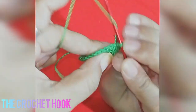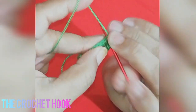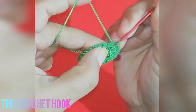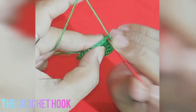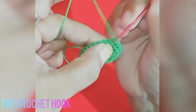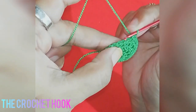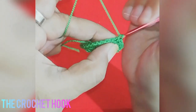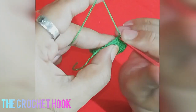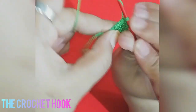This is round 4 and we'll be working the same way as round 3. 1 SC at the top of every SC below. A total of 28 SCs to be made. So this is our second round of SCs and fourth round of this tomb shape.